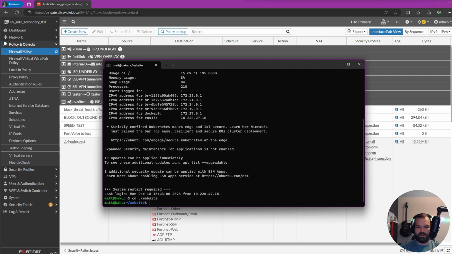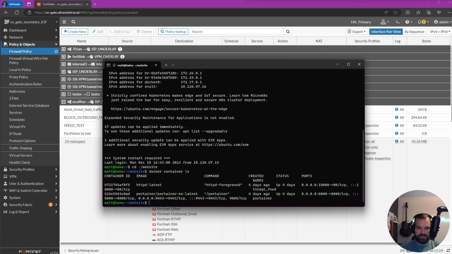So I have a Docker container running on this host. If I do docker container ls, you'll see I have a Portainer for the management here, and it's just an Apache container that has some storage or a volume mapped to this ~/website directory.